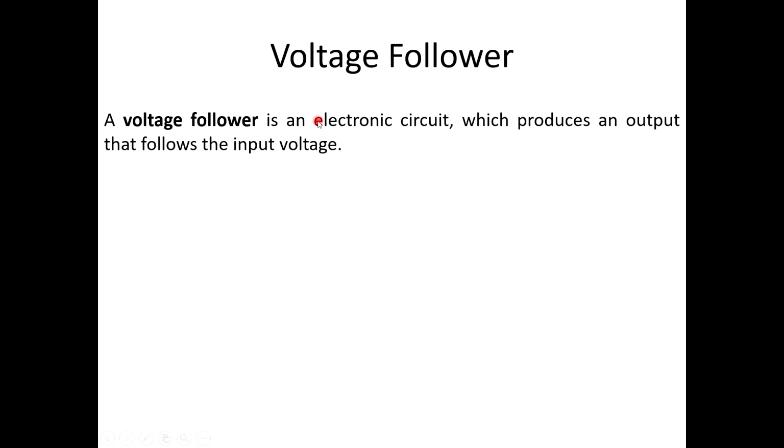Yes. Now, a very simple concept of voltage follower. It's an extension of the previous two things that we have studied. So what is a voltage follower? It's an electronic circuit which produces an output that follows the input voltage. Basically, it's a special case of a non-inverting amplifier. So what's a non-inverting amplifier? The input is given to the non-inverting terminal, keeping the inverting terminal grounded.